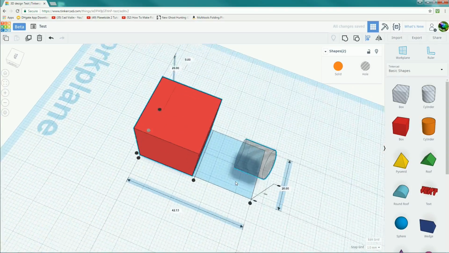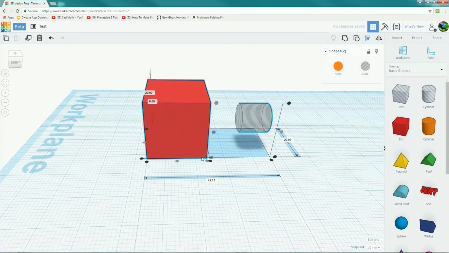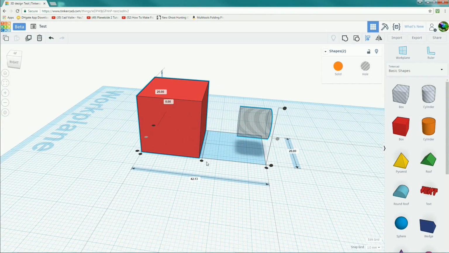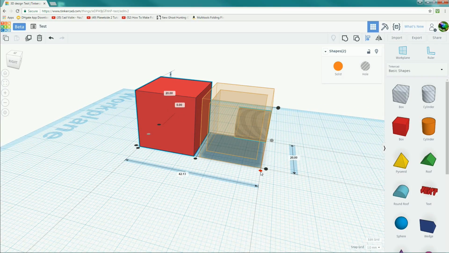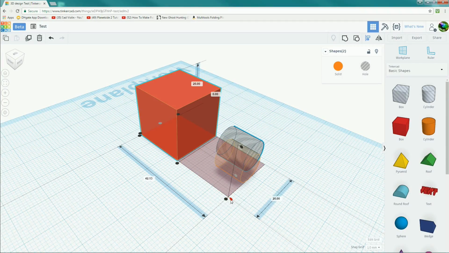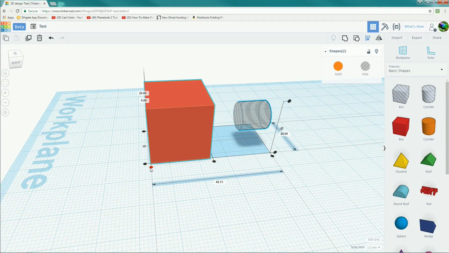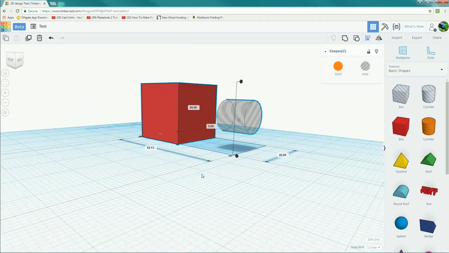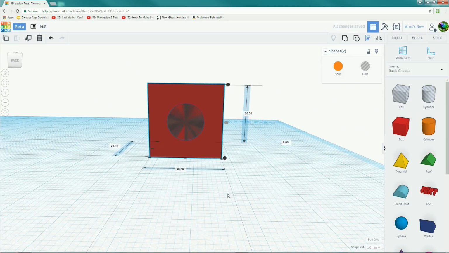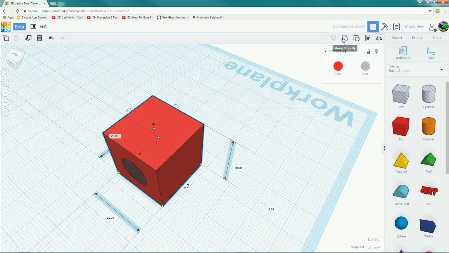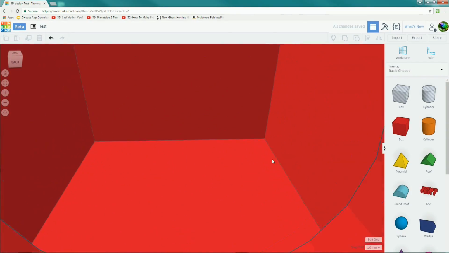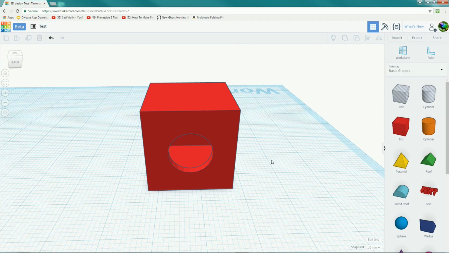Let's say you're at this position, and instead of wanting it perfectly in the middle, you want it to have a side, so you only have a hole in the side. Instead of selecting one of the middle ones, you can select one of the diagonal ones. Basically aligning is just putting your cursor over all the black circles and figuring out which one is the one you want. That's basically what I do with aligning. Now that you have that, you can connect, and now you have an object. So you have a little, I don't know, cat house, I suppose, but there you go.